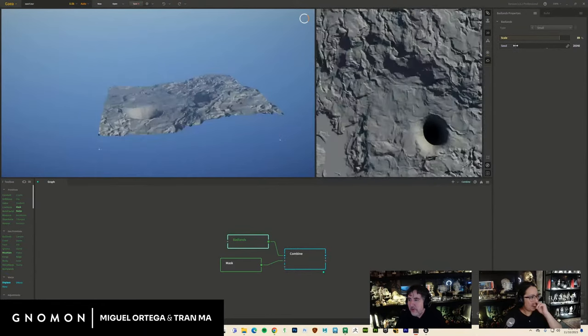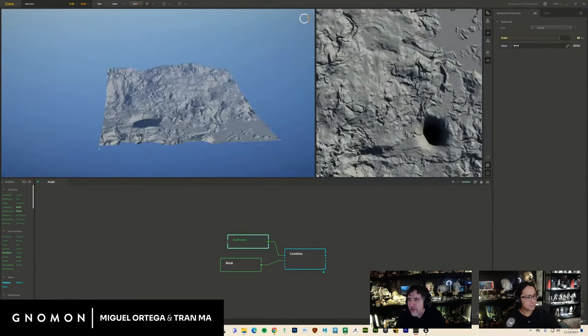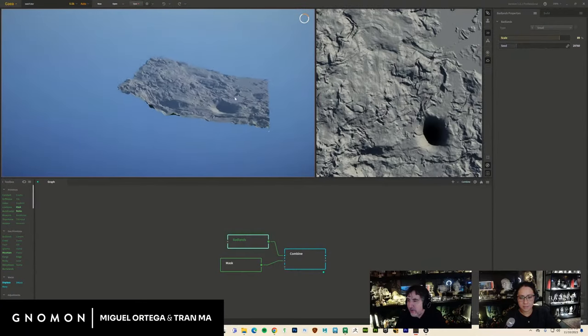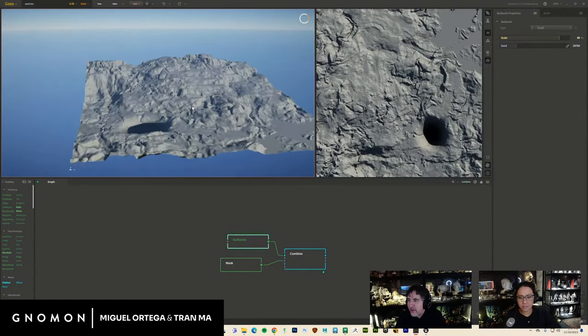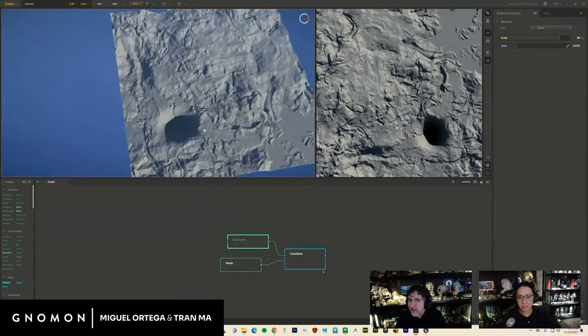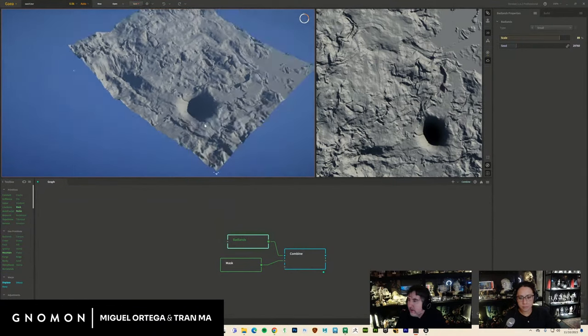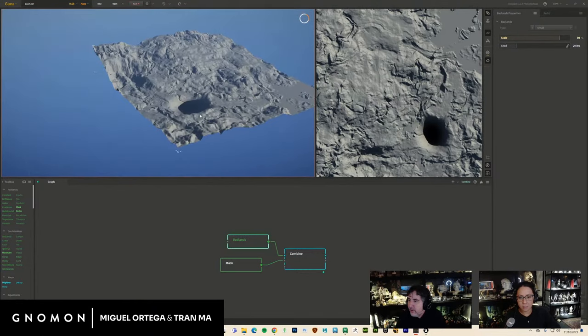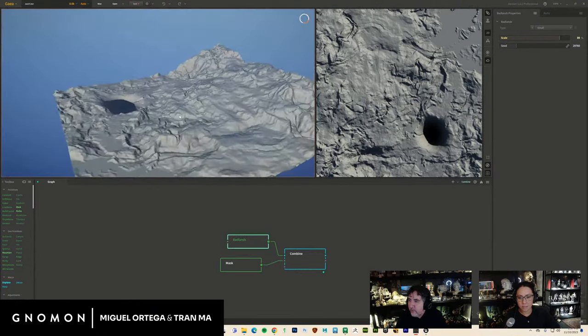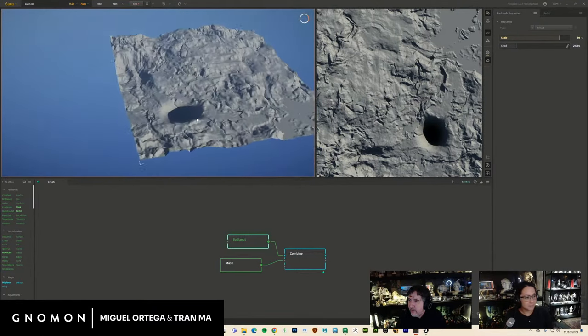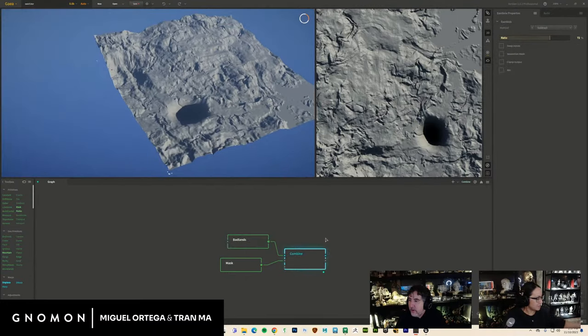Just be careful when you scroll through the seeds, because if you found one you liked and you jump through it too quickly, there's not an undo. I don't know if the undo works for a seed if you're just scrolling through it. Normally it doesn't. All right, so we have that.